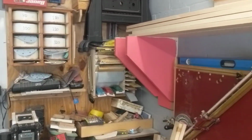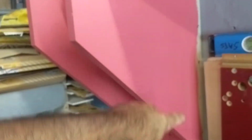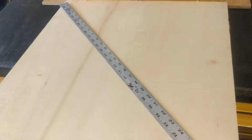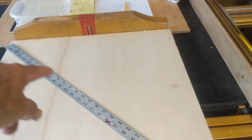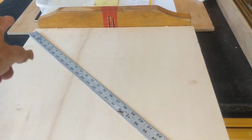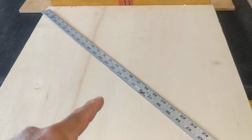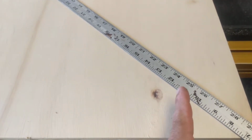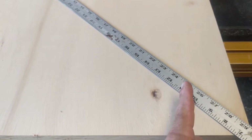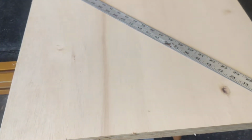Let's go down to this one. It's easier. These happen to be 16 inches and 18 inches. And what I did was I just took a square, took a rule, point to point, cut that in half, okay, diagonally. And that gave me my two pieces. And what I did was just squared off the ends so that they wouldn't be pointy. Size is just whatever you think you're going to put on the shelf.